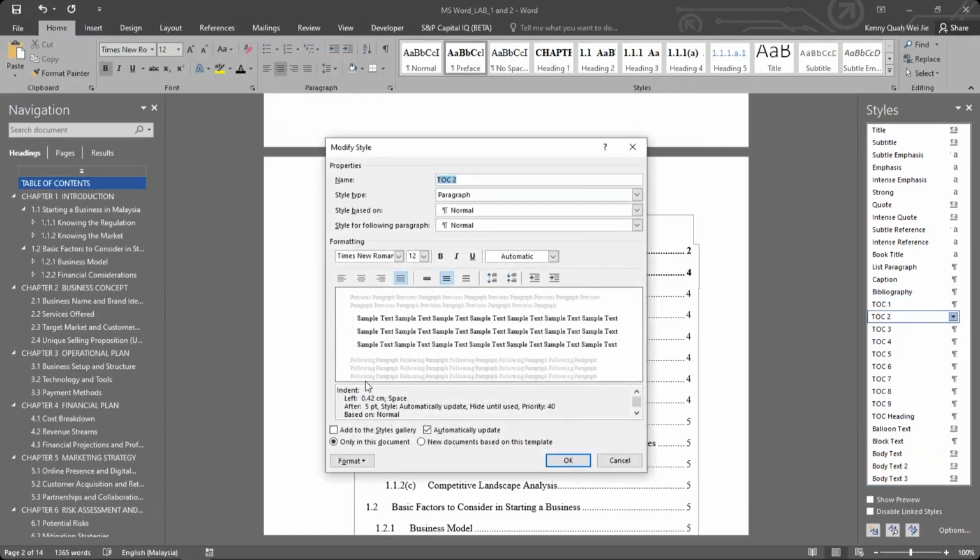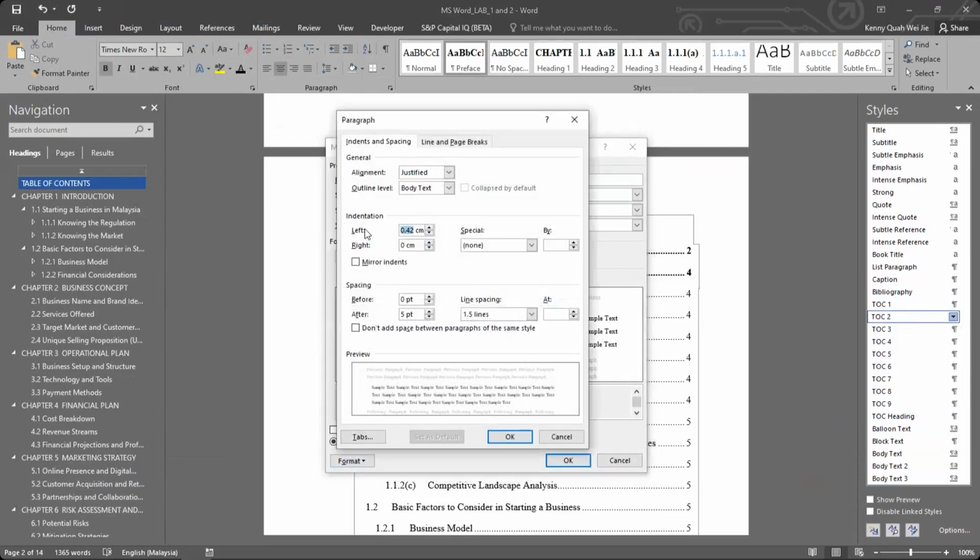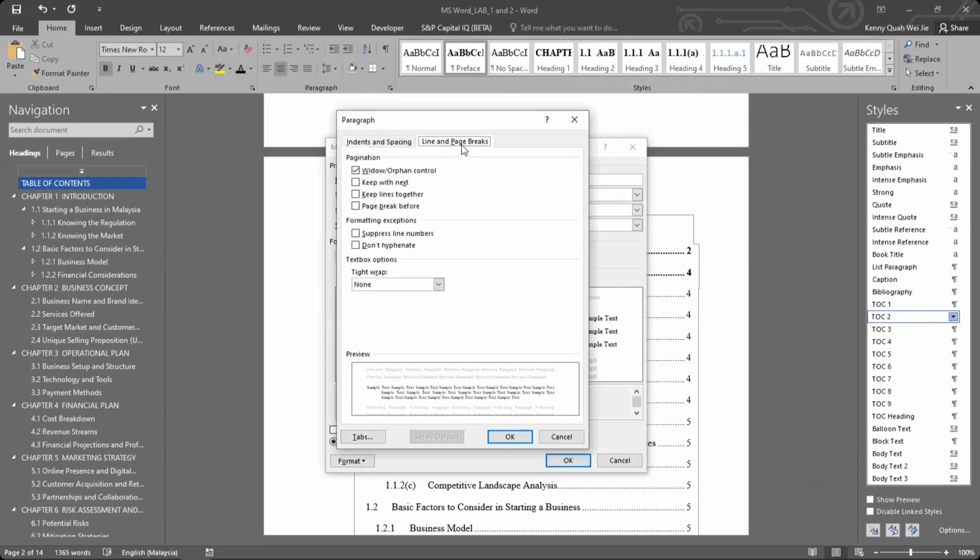Modify again over here. We also want to adjust. You want to make the table content look nice. So how are we going to put this? As usual, we go to this paragraph. Over here, put in 0, 1, line spacing single, special, we put hanging at 1.25. This one we can just leave as it is.